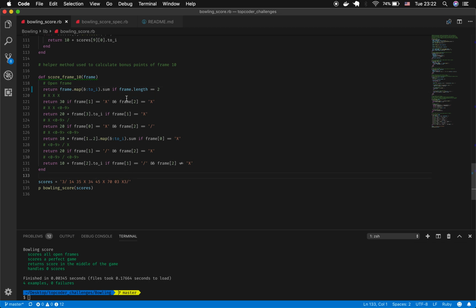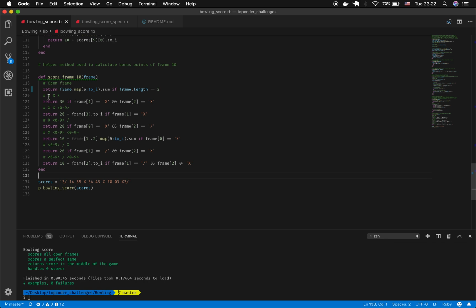All right. However, if the frame passed into frame 10 contains 3 strikes. Remember, frame 10 gets 3 rolls if the first is a strike or a spare. If the first roll is a strike, you get 2 extra rolls. If the first 2 rolls are a spare, you get an extra roll.